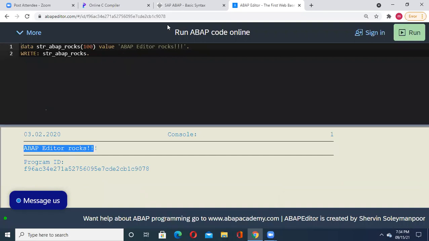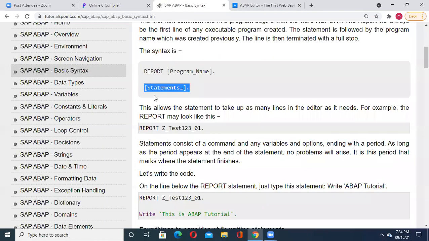So you have to understand, when you write any program, how does your ABAP program name start? It always starts with report. If tomorrow you get any program or ABAP code, you first have to find out the name of this program. So you have to find which keyword? Report. How many times will the report keyword be used in the program? Only one time. Obviously it will be used only once because the program name is given only once, not every time.